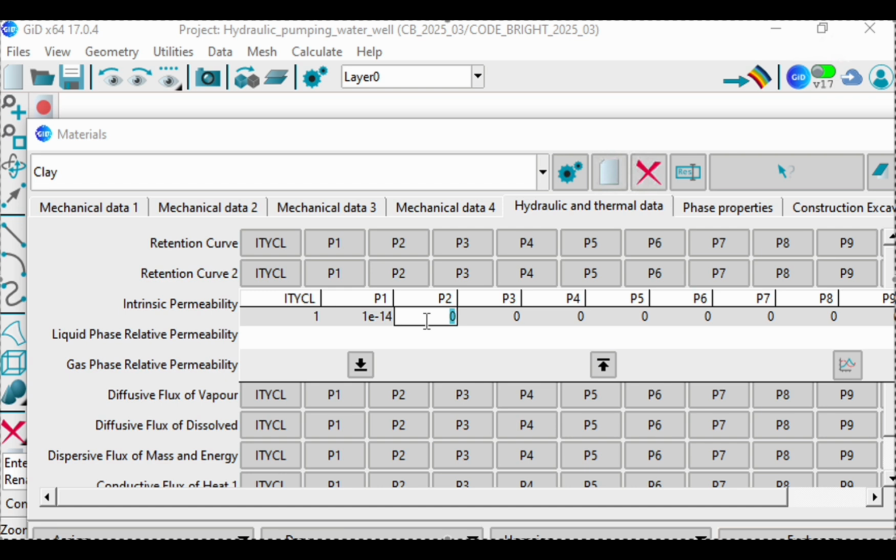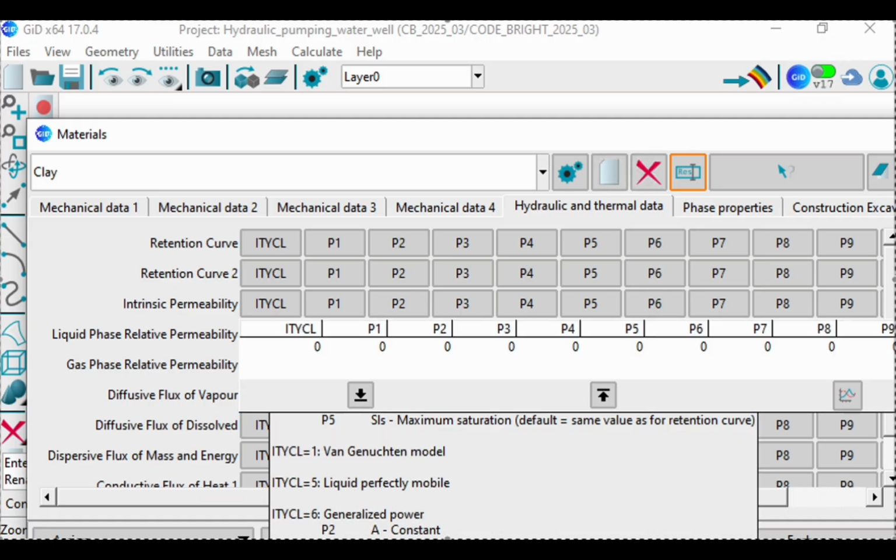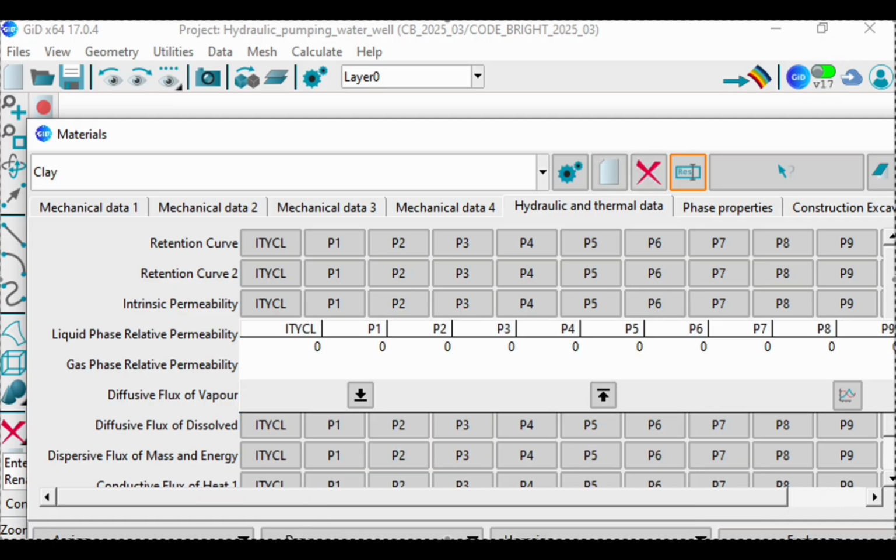It is the intrinsic permeability in x direction, y direction and z direction. And for relative permeability, I will also use the Van Genuchten model.